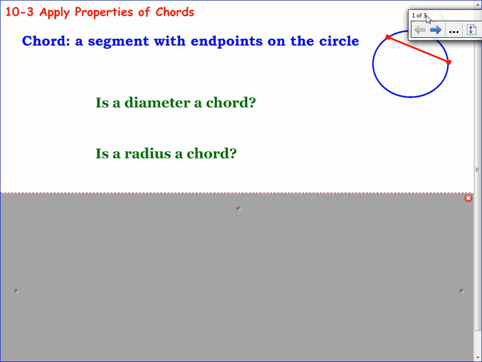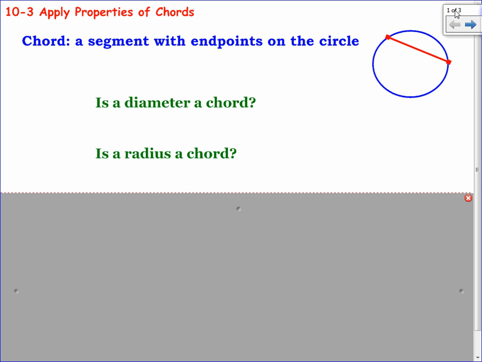So this is a little bit of review. We talked about some vocab words that involve circles in a previous section. But just as a reminder, a chord is a segment with endpoints on the circle. Okay, so it doesn't have arrows on the ends. If it did have arrows, what would that be called? Lines. Yeah, secant. Okay, so a secant is a line that goes through a circle. A chord has endpoints right on the circle, it stops.